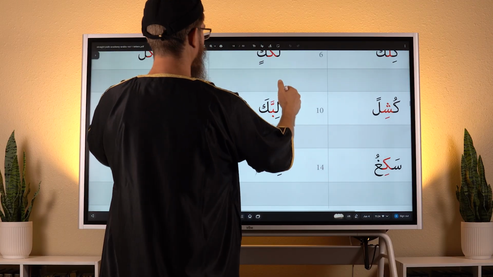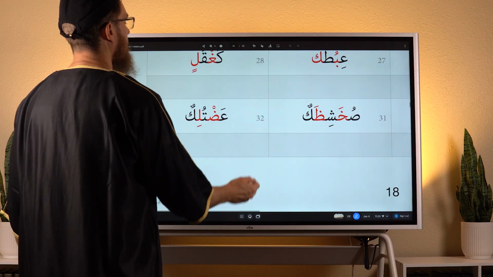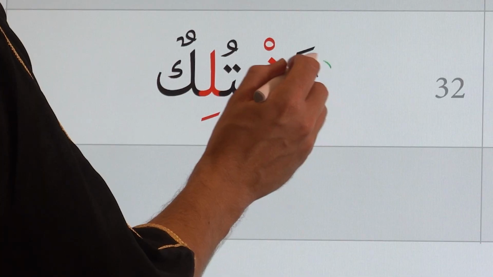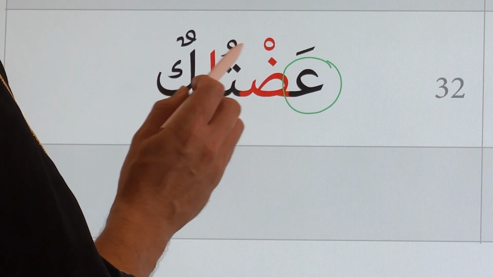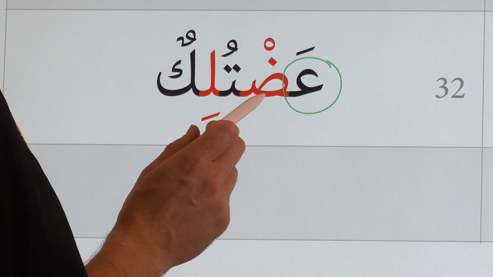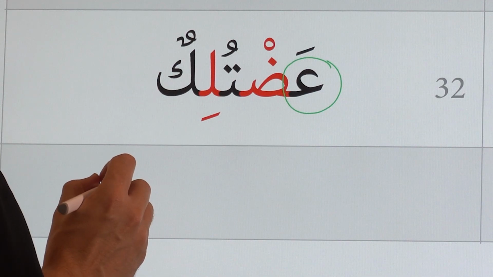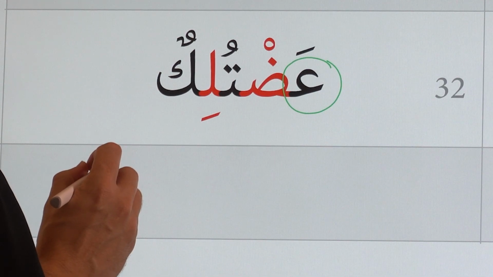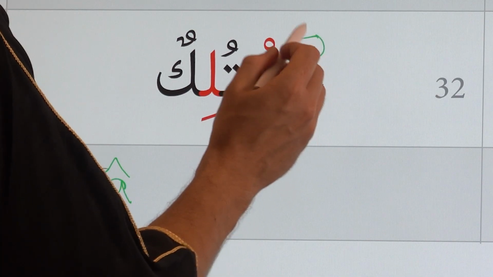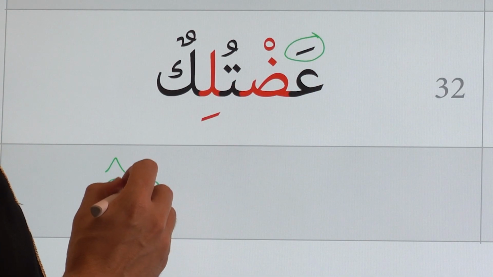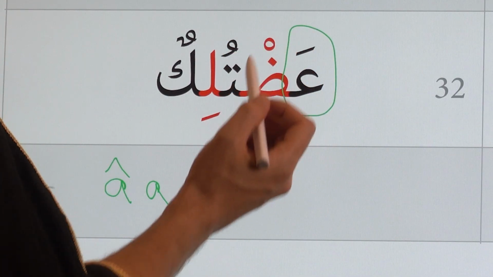Let's try one more together that will bring back some other letters that we learned in this course. Let's try number 32. So first we identify the letter. This shape beginning a connection with just a hook coming up is the letter ayn. So it's that throat sound, meaning we're going to write an A with an arrow above to represent the letter ayn. Above the ayn, we see a fatha, so we're going to write an A for the fatha. So we would pronounce this as a, a.